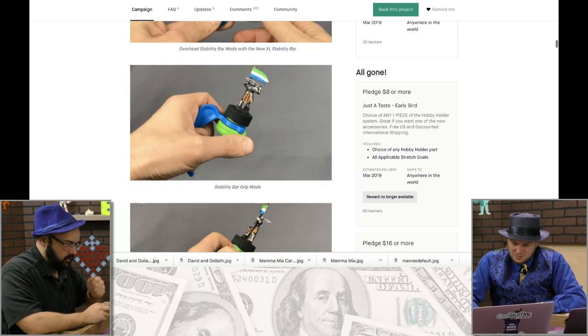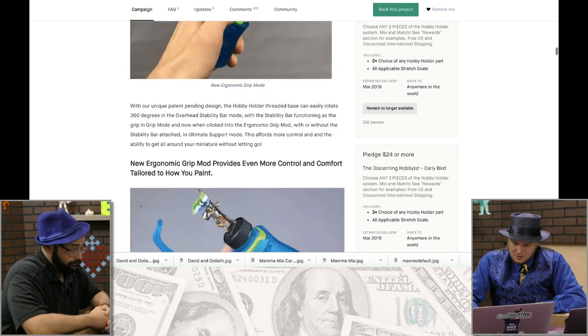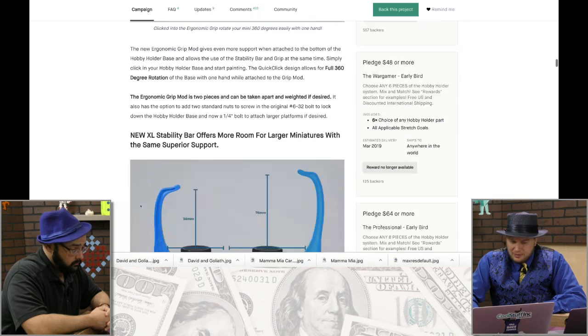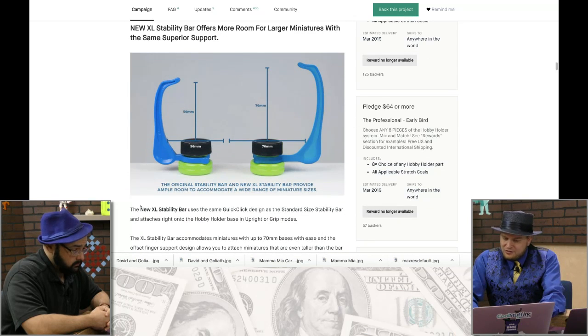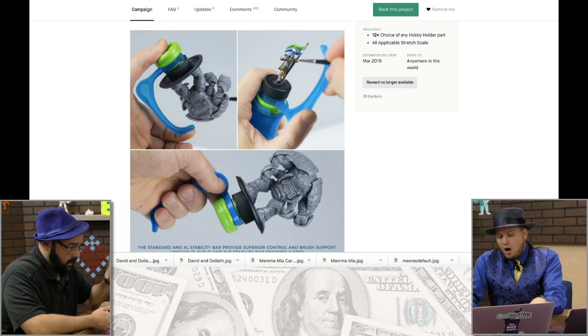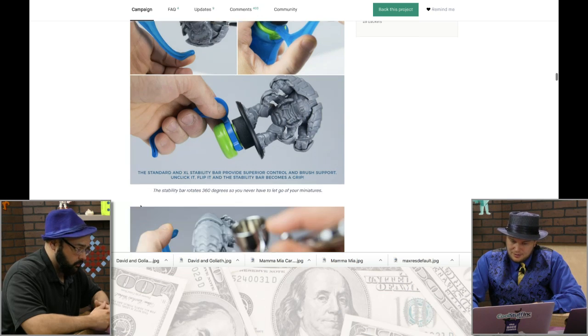Yeah, so the side is sort of like a holder, but they also give you a grip. That's cool. No, yeah, I mean, we're not real painters, but if we were, this would be something I think I would get. I wonder what that is for. It's just a stability bar, it says? It gives you a place to put your hand. Oh, I see. You can hold it this way. Oh, that's the grip for your hand. You can also make it a grip if you turn it down.